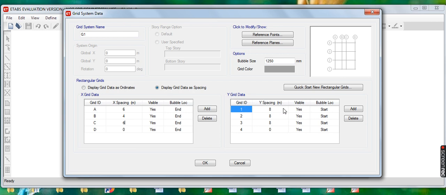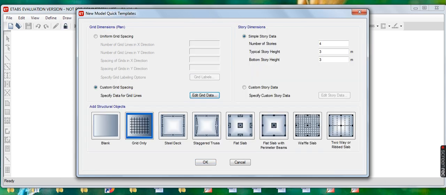Similarly, in Y grid data I am fixing 5 meters in 1, in 2, 4 meters, and in 3 again 5 meters. Click on OK.